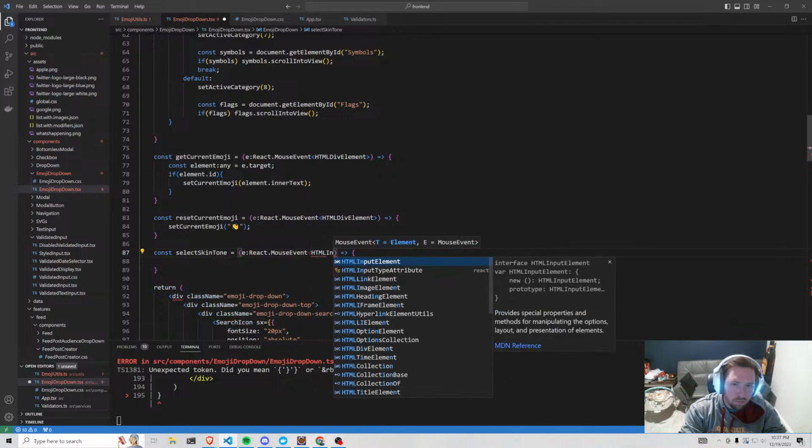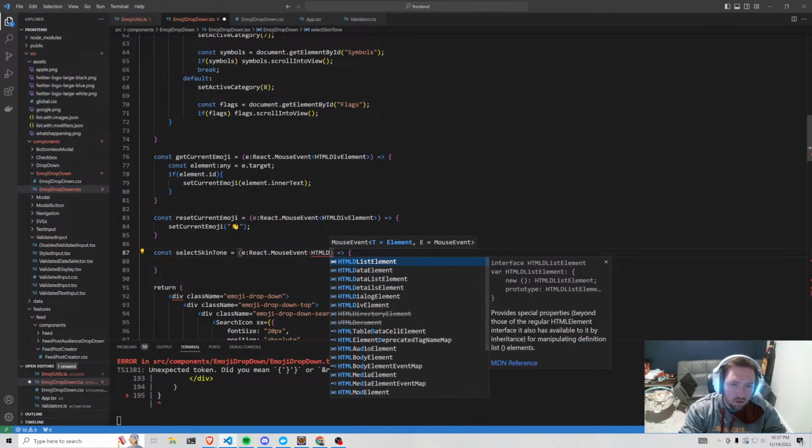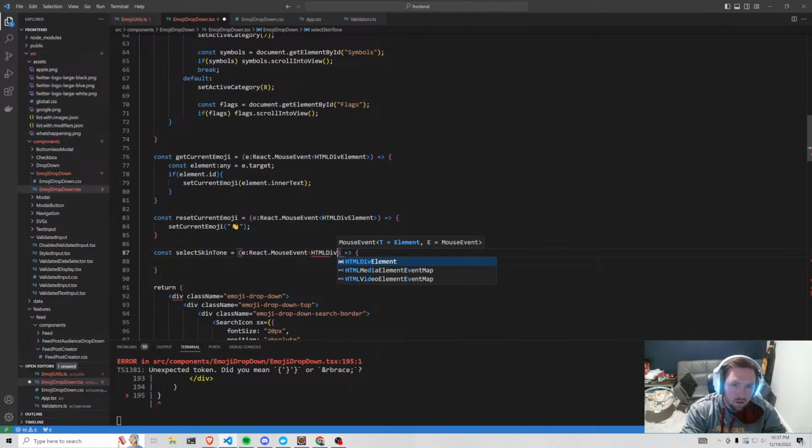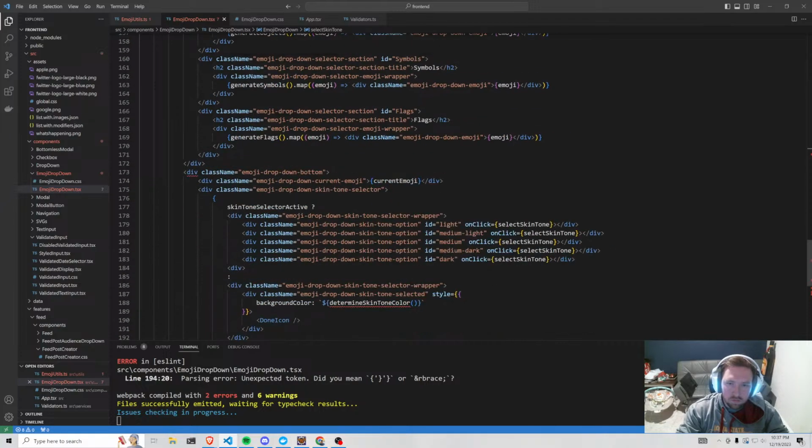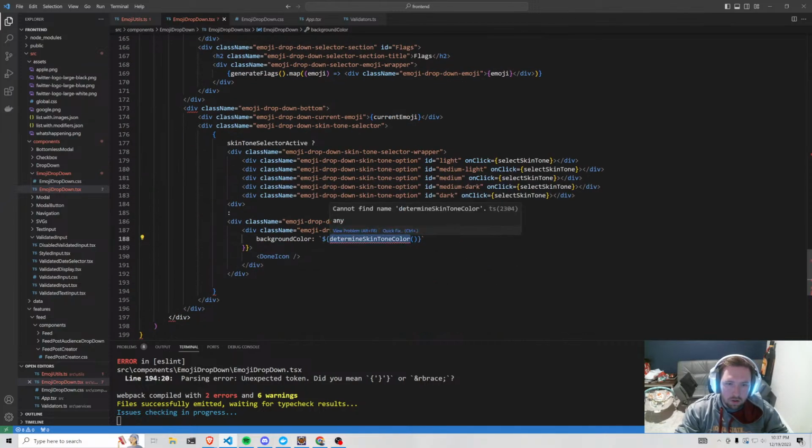HTML input, actually this is a div element, whoops, not list, div element. Cool. So that should fix that issue, right? And then we need to do the determine skin color, and something got scuffed here.